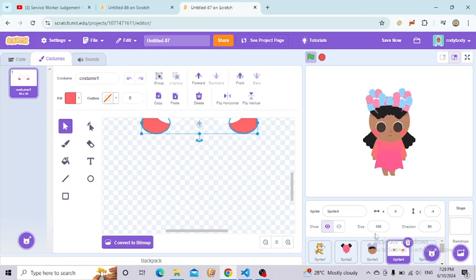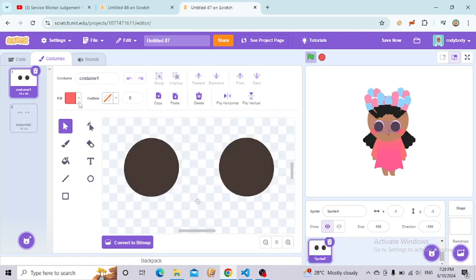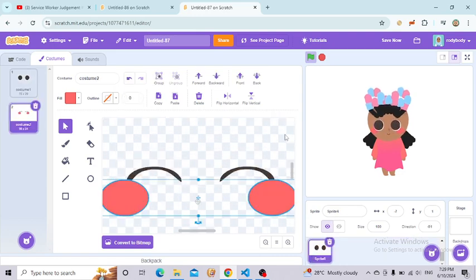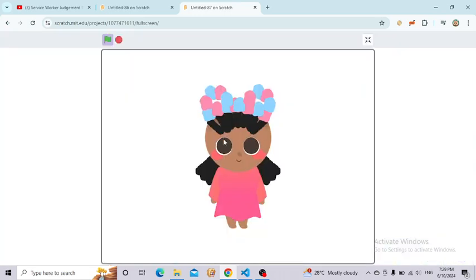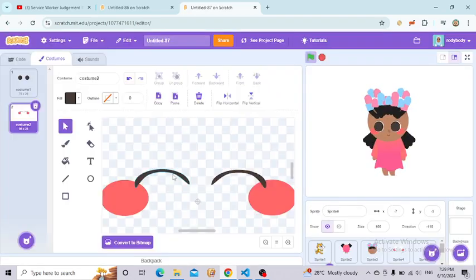Now we'll copy this, paste it in this sprite, paste, back. Now I know how it's supposed to be. Save this project, and now I think it's too close.